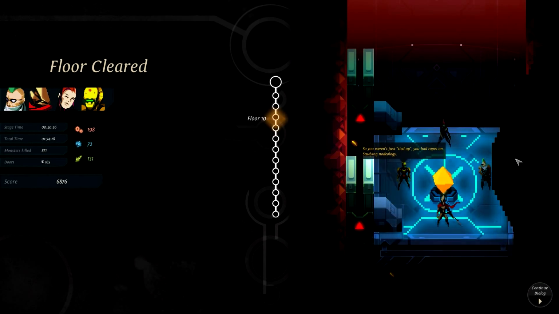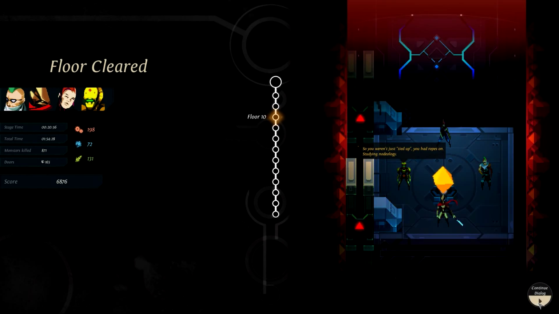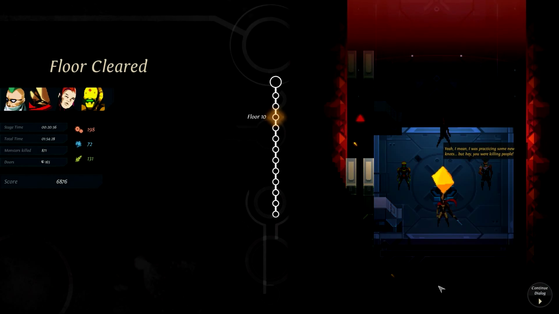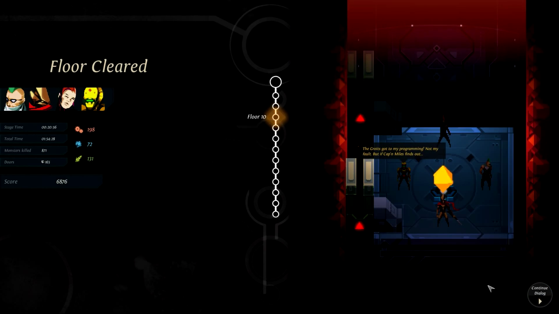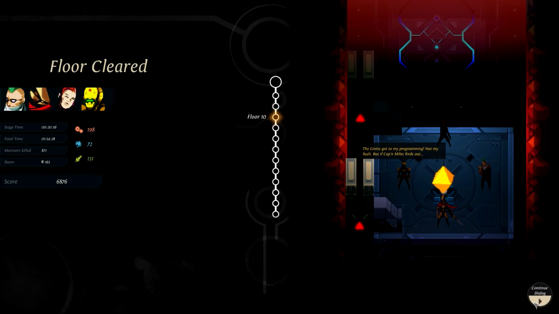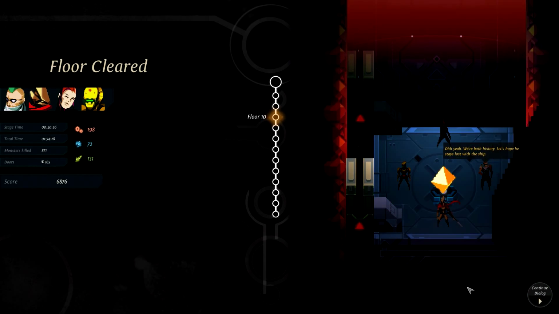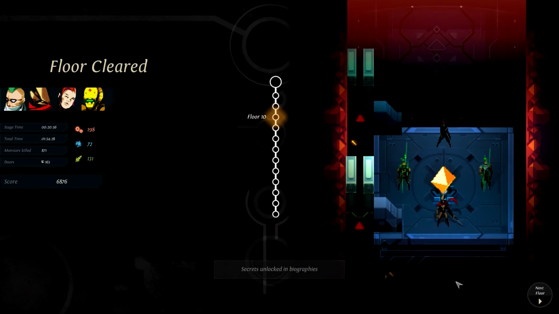So you were just tied up. You had ropes on, studying nodiology. Yeah, I mean, I was practicing some new knots. But hey, you were killing people. The Groits got to my programming. Not my fault, but if Captain Miles finds out... Oh, yeah. We're both history. Let's hope that he stays lost with the ship.